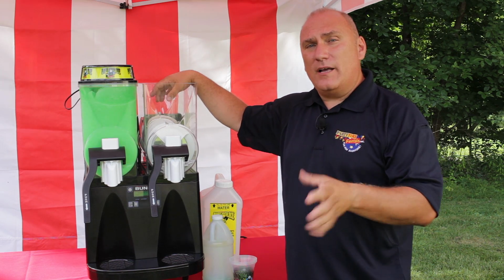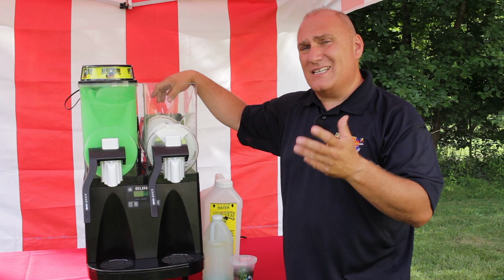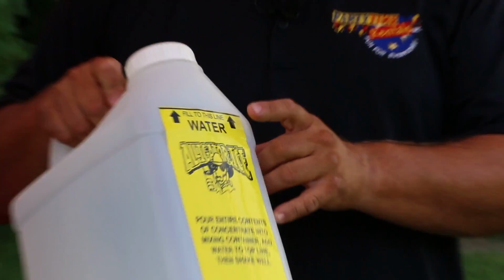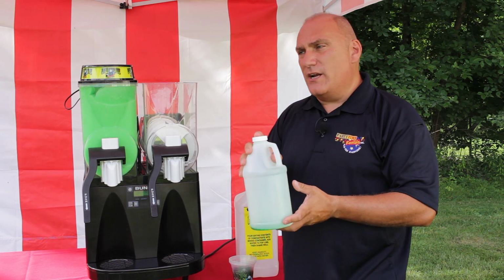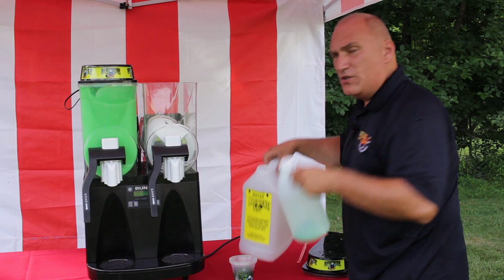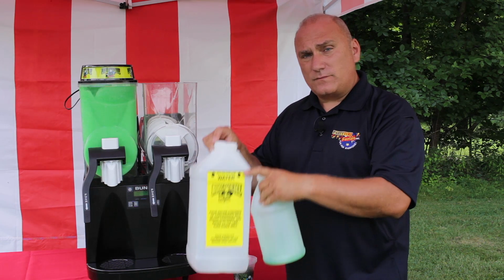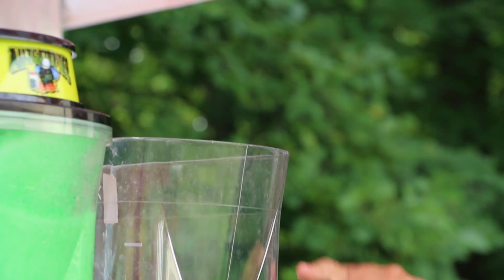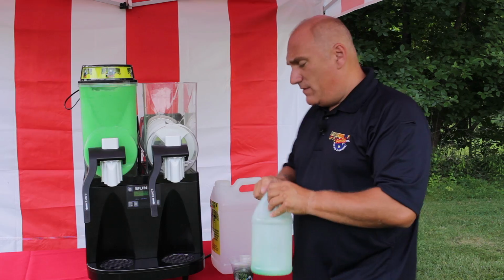Now, if you're trying to do some alcoholic slushies, I want to refer you to our website for some recipes to do that. Today, we're going to discuss non-alcoholic slushies. So, we give you this mixing container, and you'll notice that on the mixing container, it says fill to this line. We've already put the lime mix in the machine, but you would have a smaller bottle that is your concentrate. We offer a couple of different flavors. You would open this, pour the entire contents of the small bottle inside the big bottle, and then fill the big bottle up to the water line. Once you've done that, you would pour the entire contents of that inside the hopper, and it'll probably fill right to about that line. That means that your mixture and your water is good, so that you have enough there.